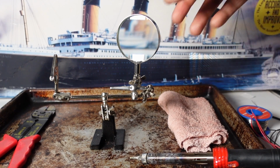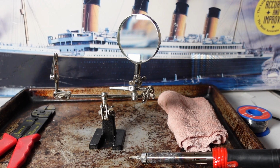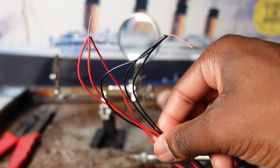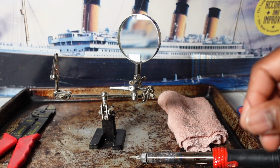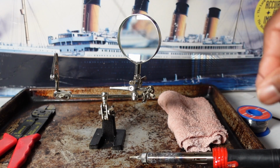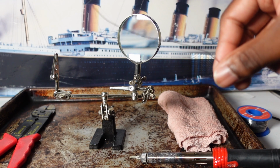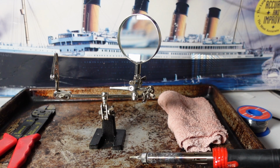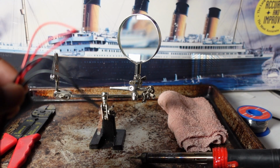Okay, so welcome back. I am fixing to now show you how I basically connect my wires and the soldering process to the feeder wire, which is what this is. I have more of this somewhere, I just gotta find it, but this is purely for demonstration purposes. So this wire is going to connect to the other LEDs that I made, that I already soldered and wired to. And I'm going to connect this feeder wire, I know you can barely see it, to these wires here.